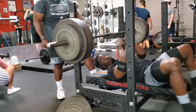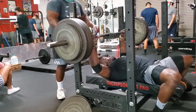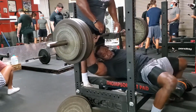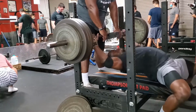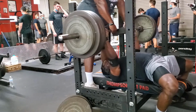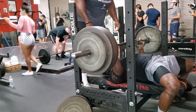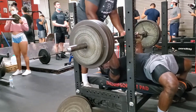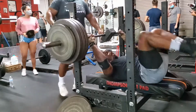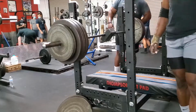Put my hand down there to guide it, because I like to keep my hands under it in case anything happens. Another thing I want to add, guys, is that I am using a shorter pad than you see in Power's videos. This is a smaller pad. Like I said, I've got a sticking point I need to get past. That's why you see me using this smaller pad. It's a shorter distance down to the chest. It's actually down to touching the chest, but just like an inch up off the chest, which is pretty good. It's not bad. It just makes you work, makes you grind hard.